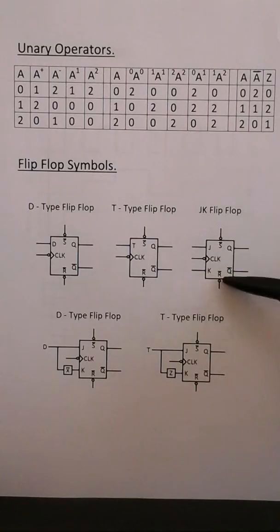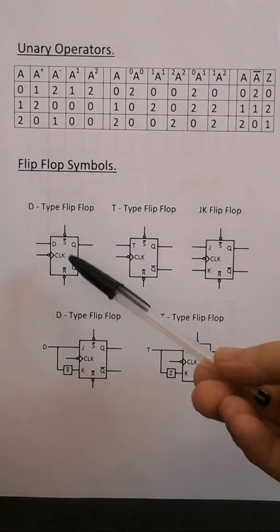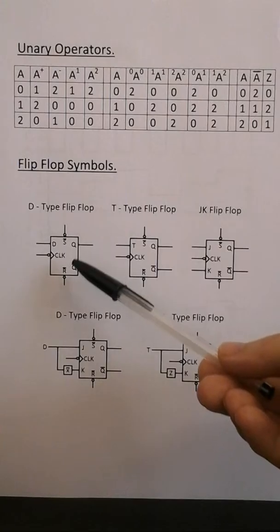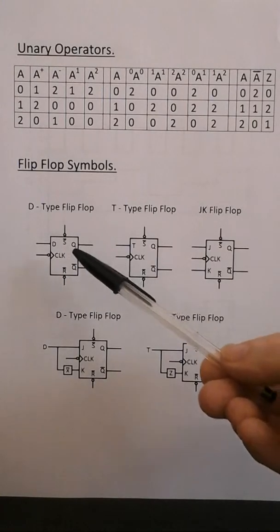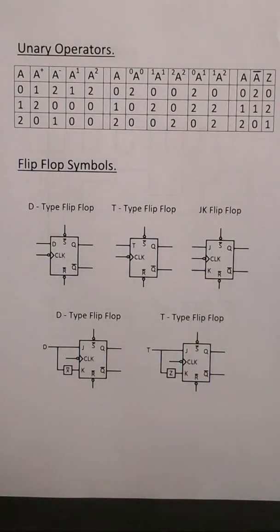Now the set and reset functions on the flip-flops are active low, and they are activated by a ternary logic 0 only. They won't be activated by a ternary logic 1 or a ternary logic 2, and the clock inputs are negative edge triggered, from a ternary logic 1 to a ternary logic 0. So a negative edge of a ternary logic 2 to a ternary logic 1 won't clock the flip-flop, and a positive edge of any description won't clock the flip-flop either.